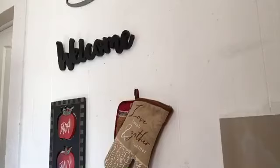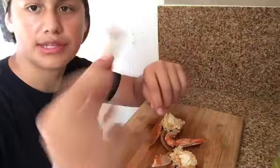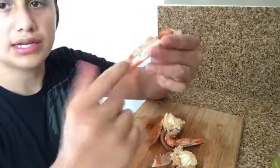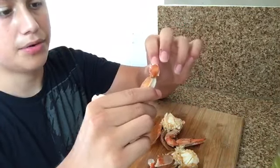Okay, so it's been about 8 minutes already. I have the crabs right here and let's get right into it. We're going to go into this claw because the claw is like the best part of it. So we're going to tear it open. If you're really lucky, you can actually get all the meat to come out, which I wasn't, so I have to crack that open with my teeth.